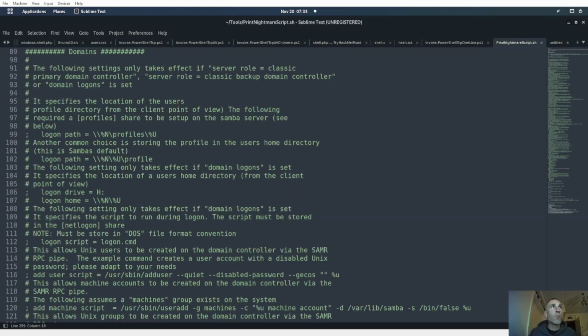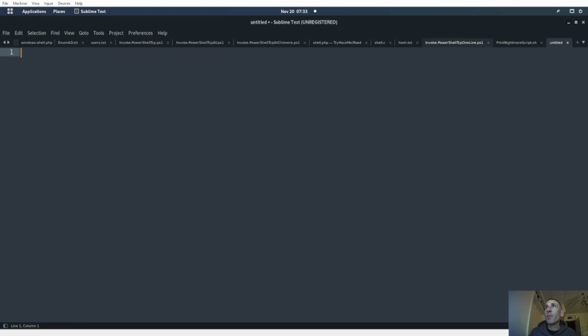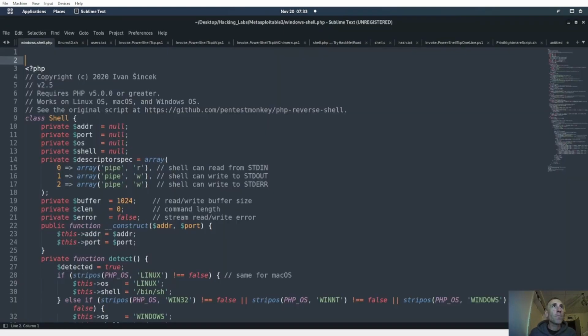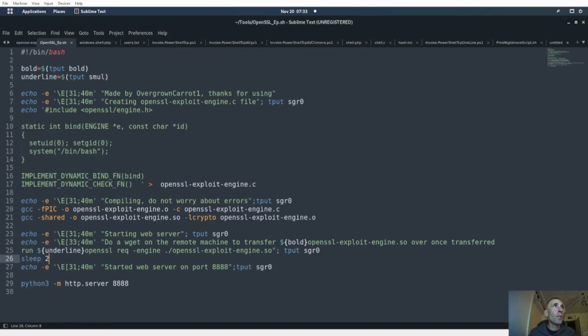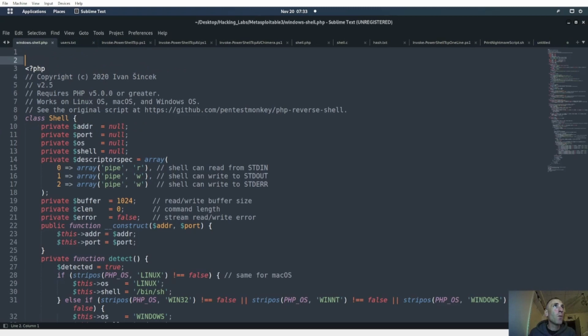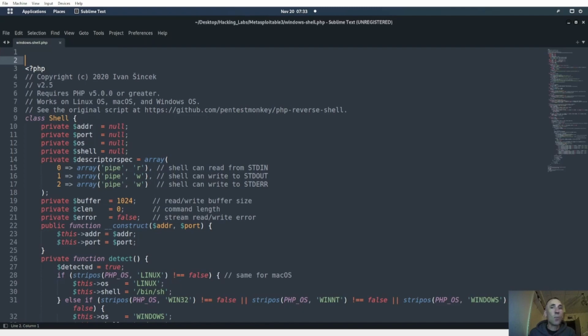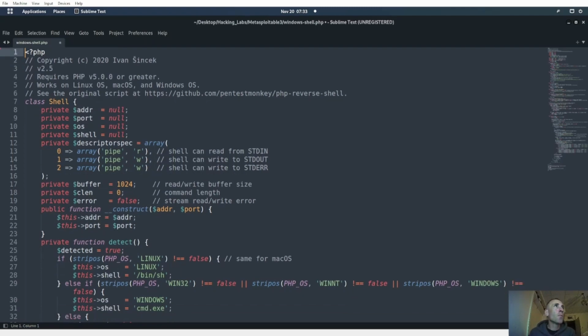Remember, we are on a Windows machine, so we're not going to be changing it like what you normally do, like your normal reverse shell that you usually get with WordPress. We're not going to use that because we're on a Windows machine. So we have to use a Windows reverse shell. Remember that. So let's go ahead and grab this whole thing.